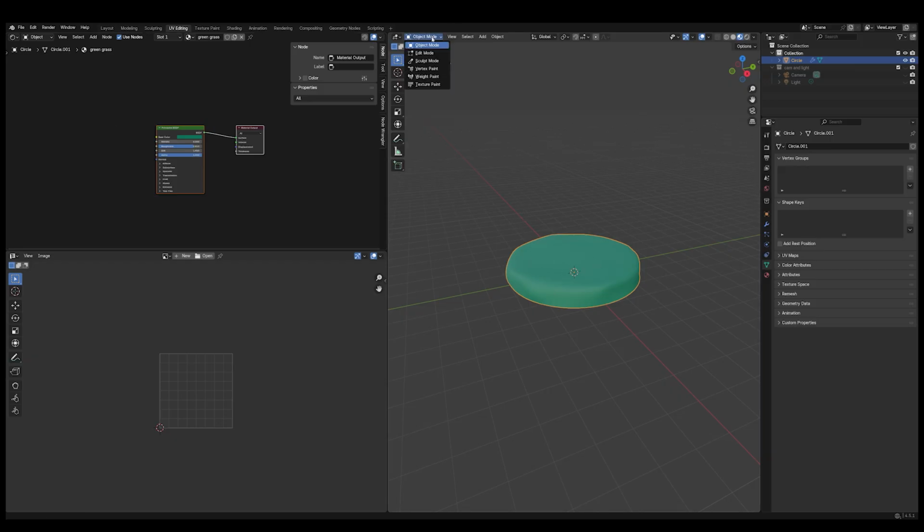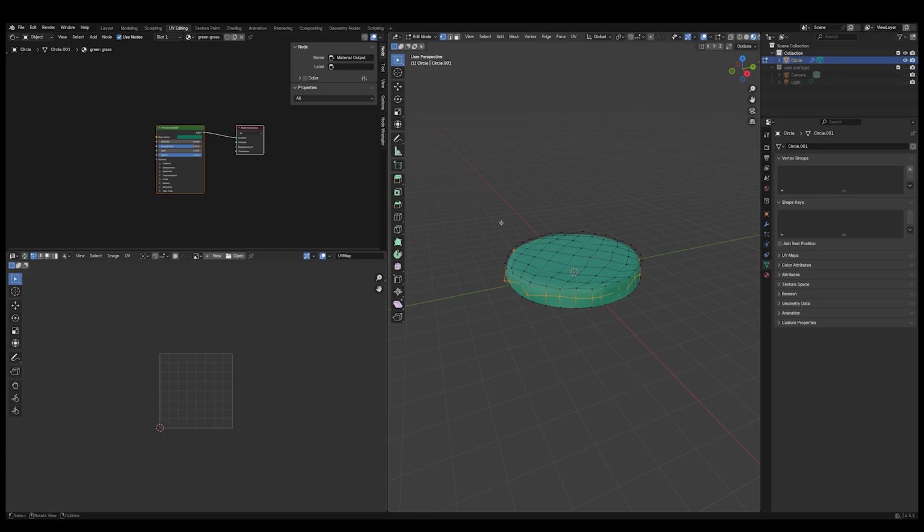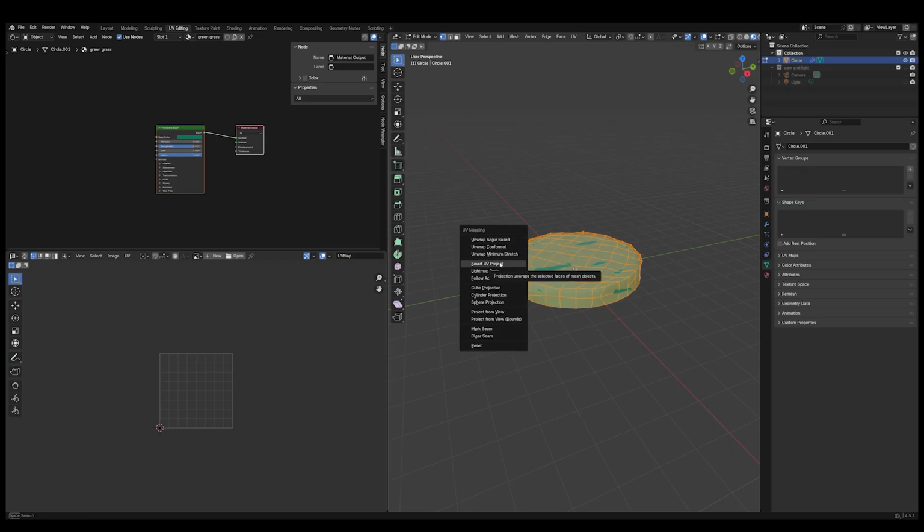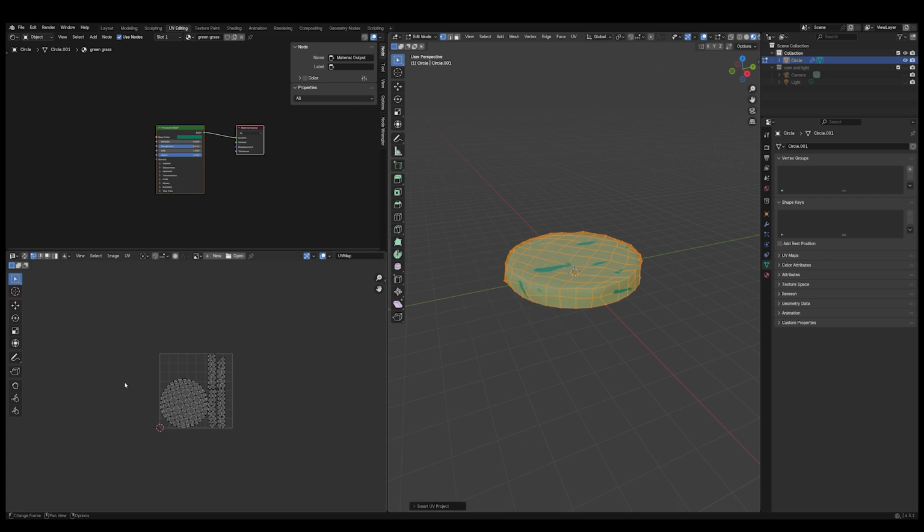Okay, great. Now I'm going to go into edit mode and press A. That will select my whole object. And what I need is to make a UV map. So what I'm going to do is press my U button, click on Smart UV Project, and just change the island margin to about 3. Maybe we can go up to 6. And then click on Unwrap. And here you can see it unwrapped my object. So this is the 2D version of this 3D object.